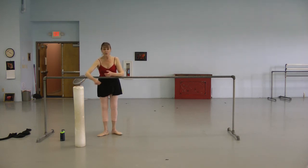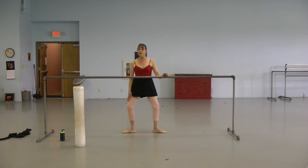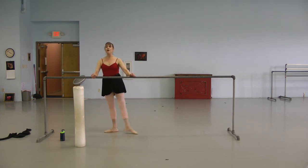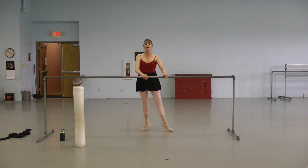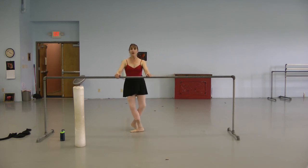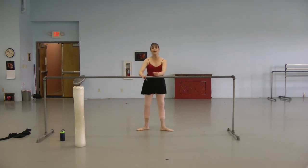We did this a couple times last week, or the week before maybe. Okay, so remember that I follow my front foot. So I jump to second position, the échappé. My front foot is over here. My back leg is going to come to the coup de pied back, and pas de bourrée to fifth. I jump to second position, following my foot that was in the front. I take my coup de pied back, and pas de bourrée to fifth. Jump to second position, coup de pied, pas de bourrée to fifth.